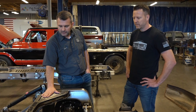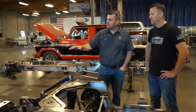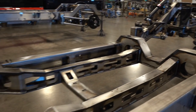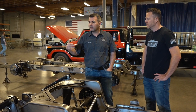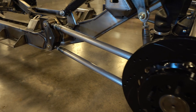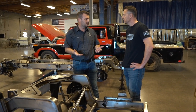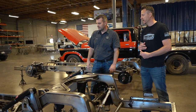Under these little cover plates we've got all the air fittings, and Nate and I spent some time coming up with a little system to hide all that stuff. It's a fully boxed frame, but part of the frame has been opened up with little windows on the sides to allow you to run and access brake lines, fuel lines, or power lines to your battery without being too close to the exhaust system. You could also cut out a cover and tap that on. This truck is set up for air ride and also the largest brake setup you can purchase — 14-inch Wilwood front and back, six-piston calipers, available in red or black, and you can powder coat them.